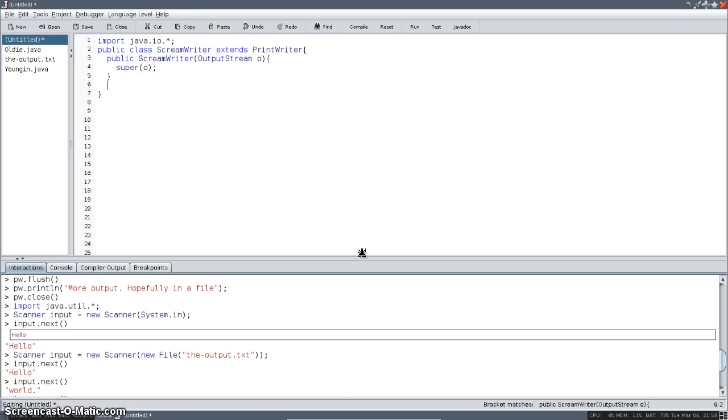We'll want to be able to print to a couple other spots. So here's a public ScreamWriter, and if we want to write to files, it seems sensible to take a file argument. There was a way to create PrintWriters that write to files as well, and so we'll initialize our parent class PrintWriter using the file argument handed in. There's one more convenience constructor that takes a string, and if you look carefully at the documentation for PrintWriter, this string is actually the name of some file that is to be opened and written to.